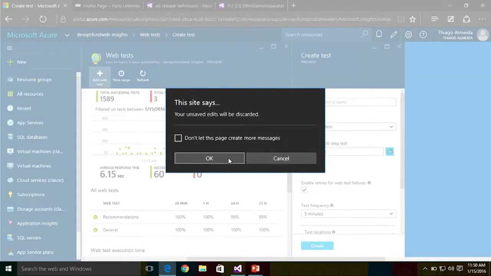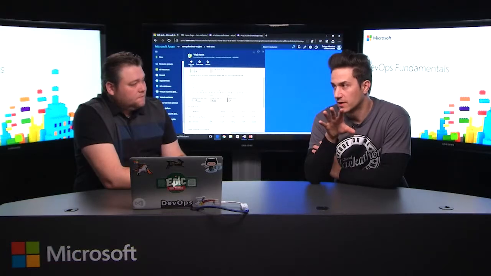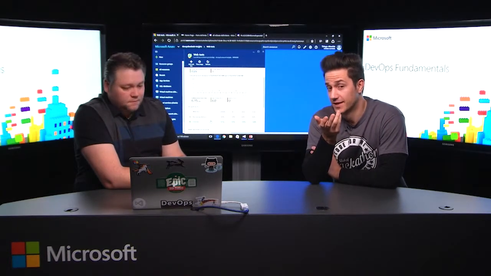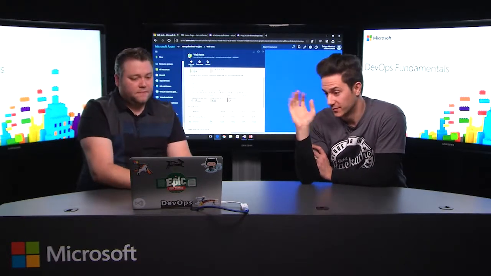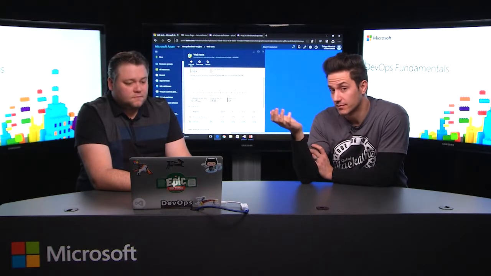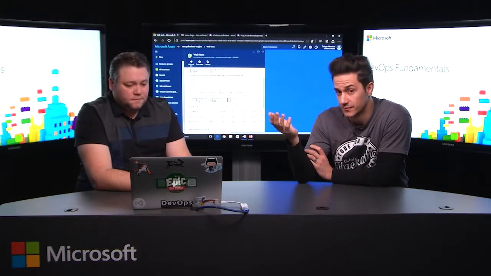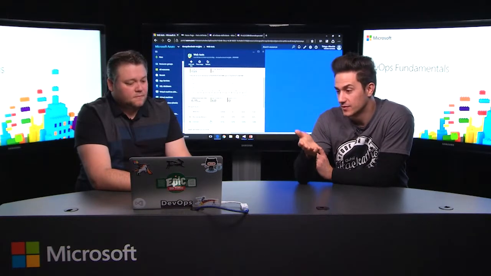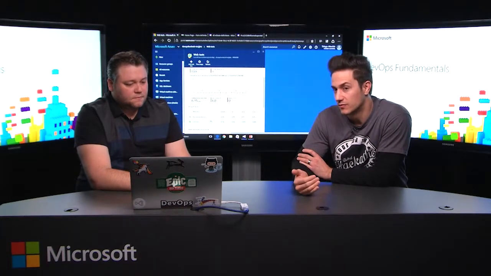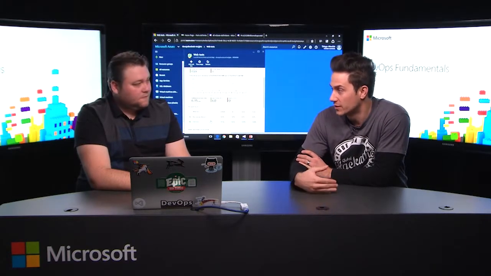So I want to pause for a second here because I think this is really important. I know a number of you out there likely have some department that's doing some kind of functional test, I'll just call it a functional test for simplicity. What Tiago just showed you is a functional test if you have a public-facing website. This is a way that you could do that kind of testing, and it doesn't really require much knowledge. You hit record and follow through those steps.